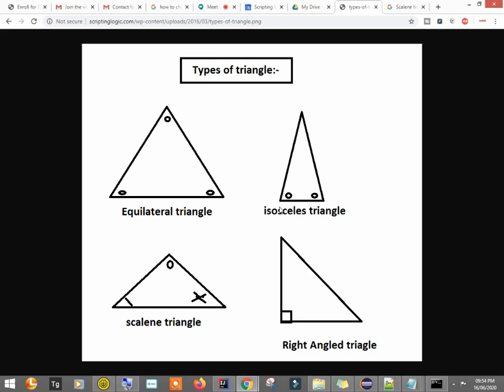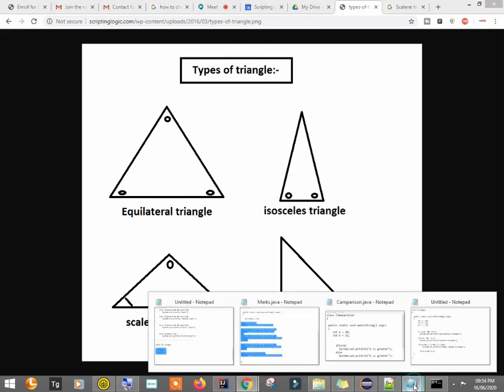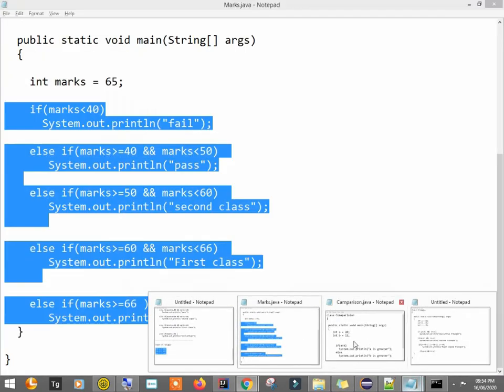What if this is C, this is A, and this is B, or this is B, this is C, and this is A, right? So we need to check for all three combinations, so we will write the code accordingly.